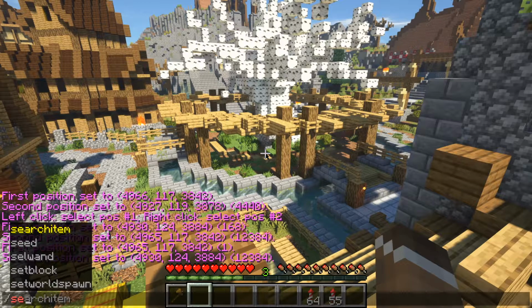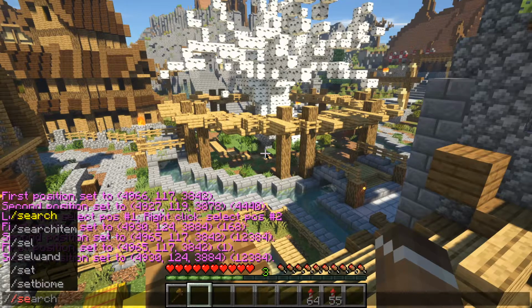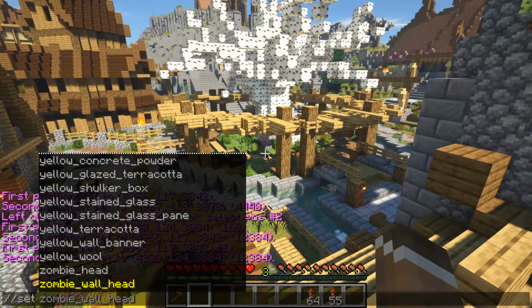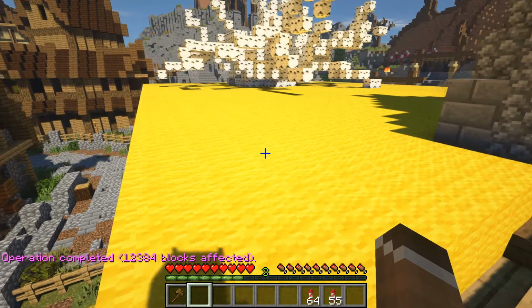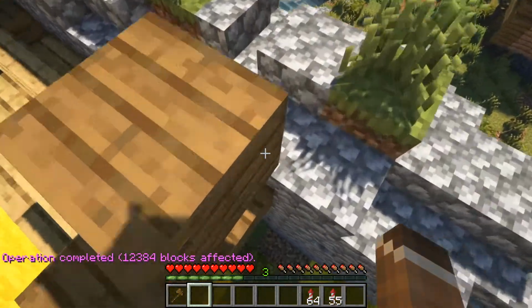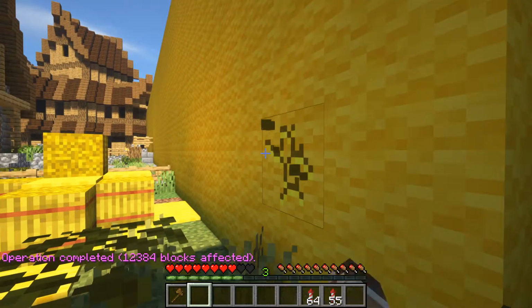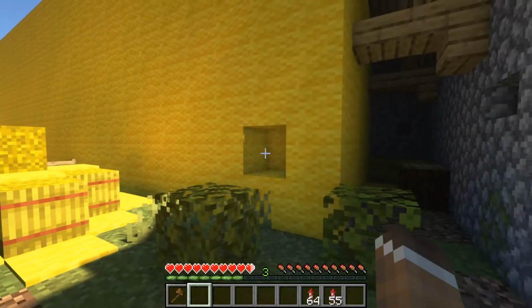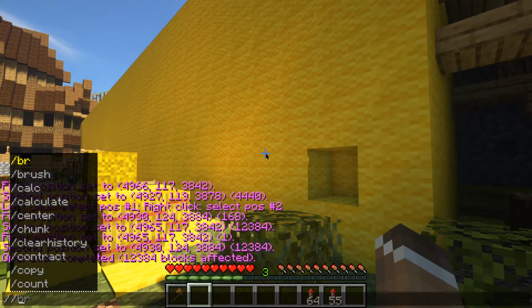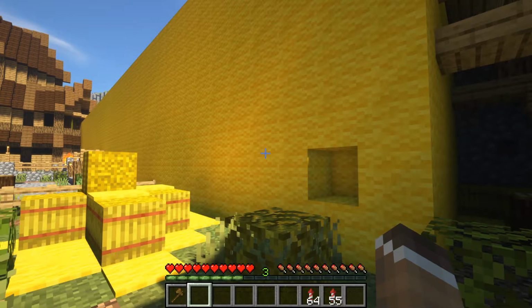Now, when you have a certain area selected, you can modify the blocks within that area. So let's say that here we dug a hole and maybe we just want to refill it or something. So I'm gonna /set, and then I'm going to select a block type. This will replace all of the air within the selected area with the specific block that I've selected. Here, I just selected yellow wool because it was towards the bottom of the list. And as you can see, this entire block, even the blocks inside of it, are filled with yellow wool. Super useful if you want to fill areas in with certain blocks.